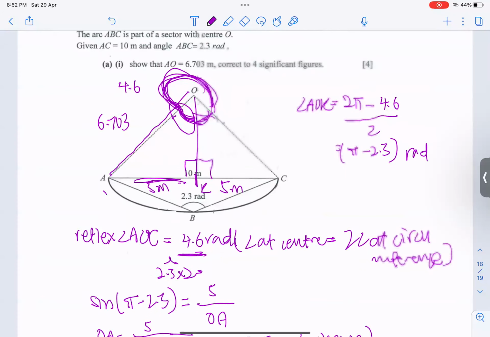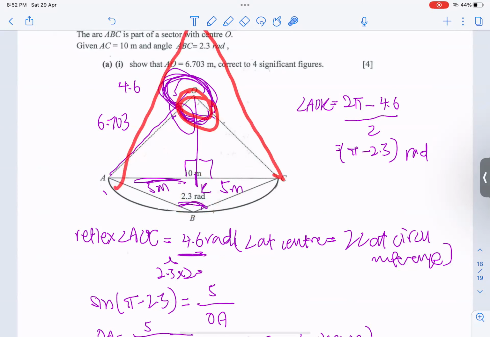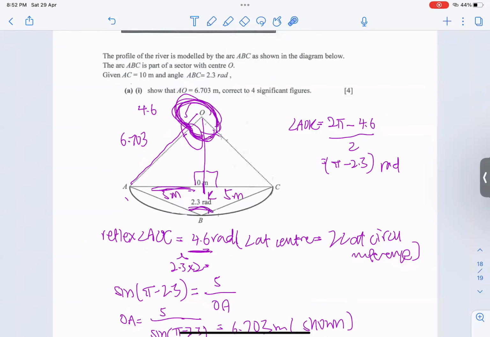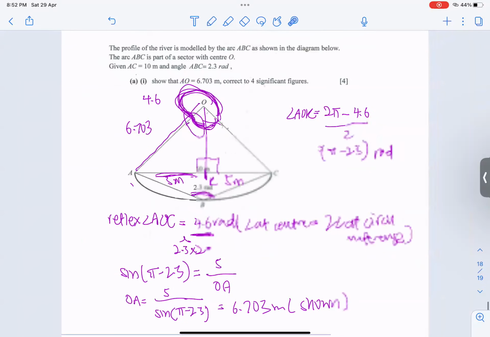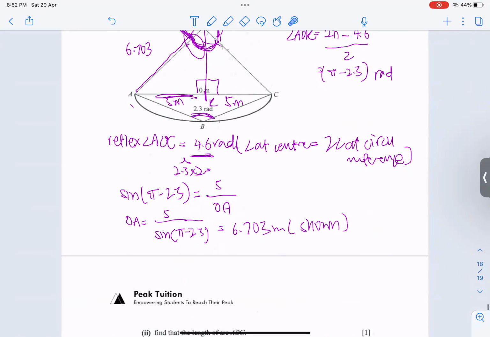And you see they face the same direction, the angles. You don't use this one. Then after that you find this one. This one will be double of this one. Okay, so they face the same direction. Then after that, we go down to the next part.